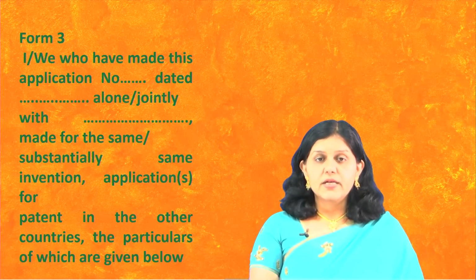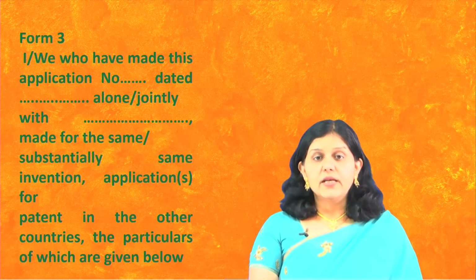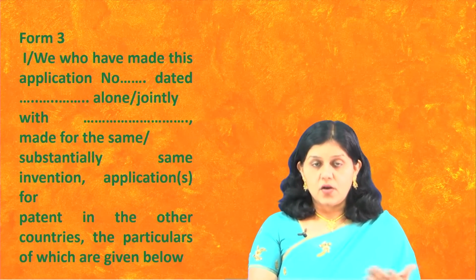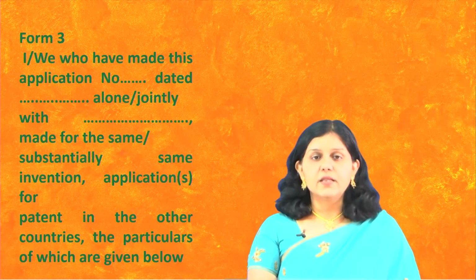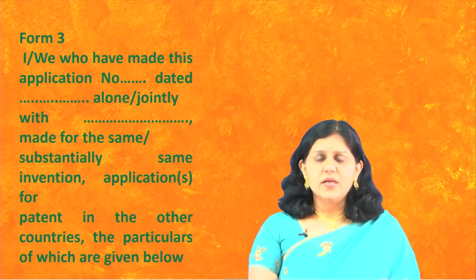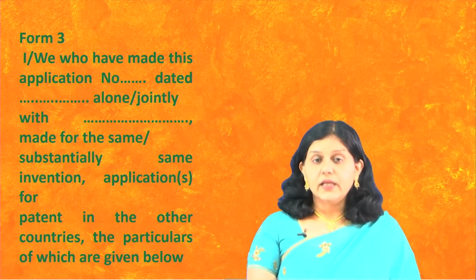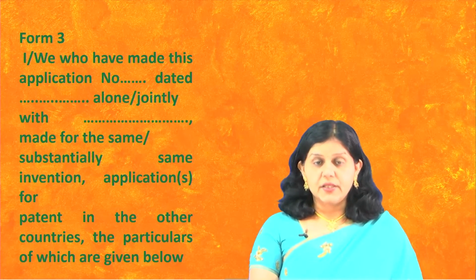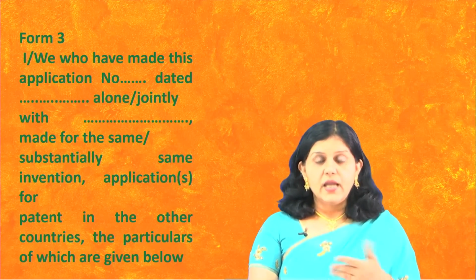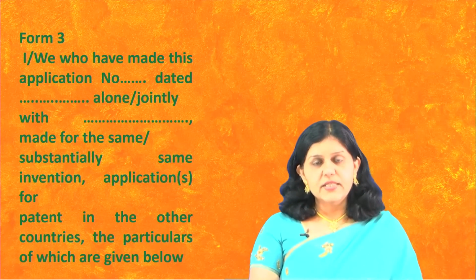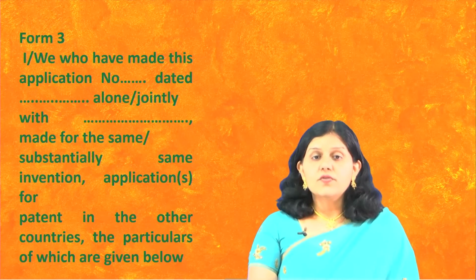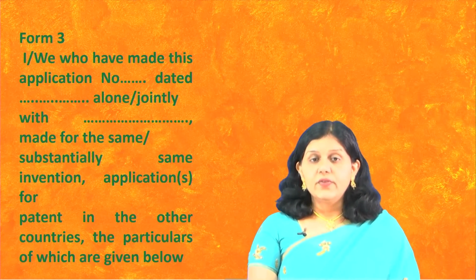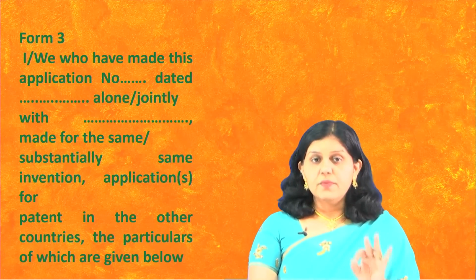So, when you are filing the complete specification, you will say that you have not made any application outside India. But suppose you enter into the PCT phase after filing the patent application, maybe provisional, maybe complete, whatever the stage might be. There is a timeline of 6 months after any filing in any other country. If you do, within 6 months you have to inform the India Patent Office. So, at that time you have to give this Form 3 again, and you have to give the application number.